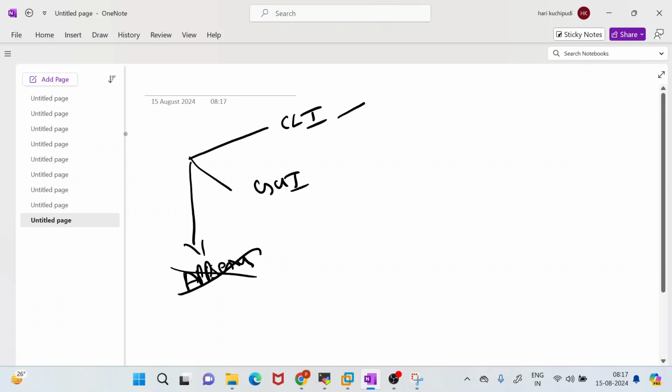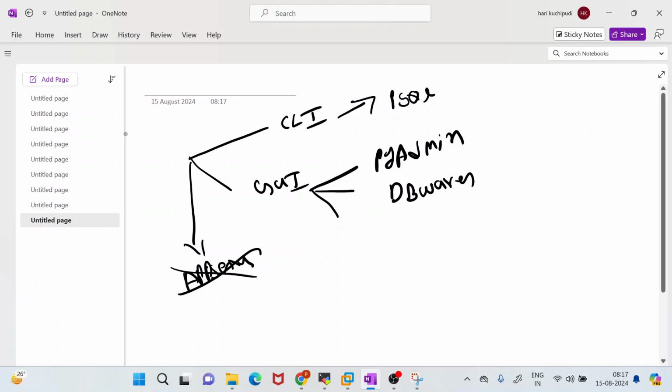If it is a CLI, what is the utility that we have? We have PSQL. PSQL is a utility which we use to connect to the Postgres cluster. If it is a GUI, we have different types of tools. One is pgAdmin, which is a tool used to connect to the database, and we have DBeaver, DbVisualizer and Pentaho. These are the different tools that we have in the market. DBeaver is a licensed one, pgAdmin is freeware. Now we will discuss these two.